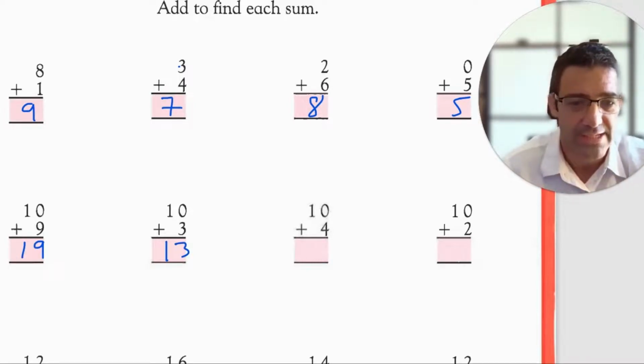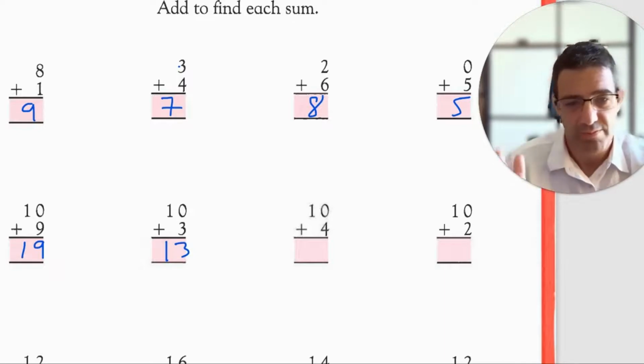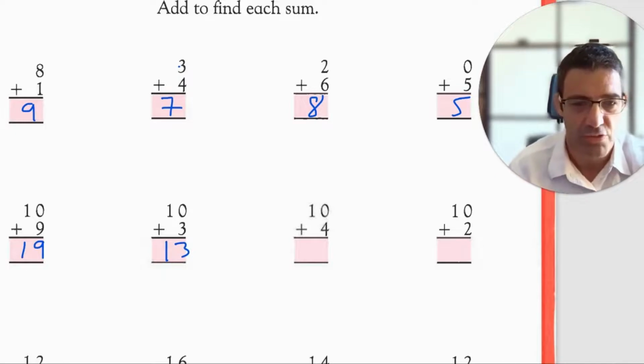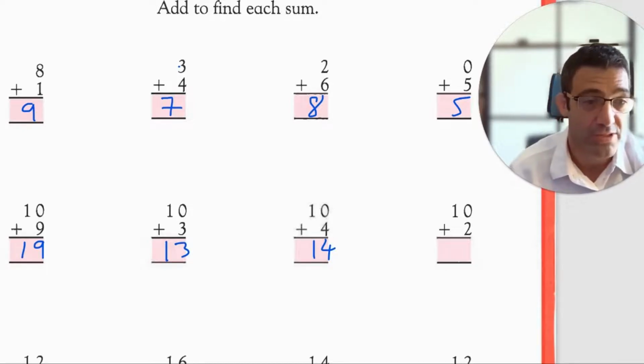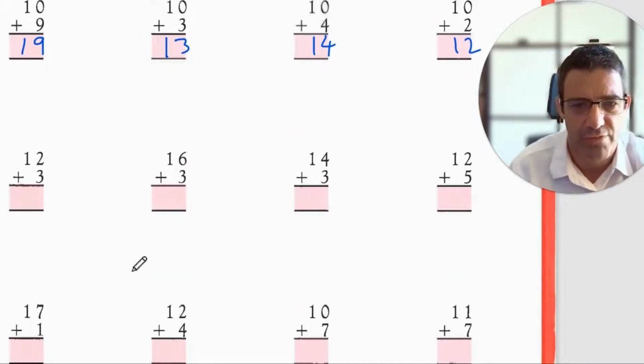Okay, so here, 10 plus 4. Try it out. Got it? You think? So 10 plus 4, counting on 10, 11, 12, 13, 14. So I could say 14. Or I could line up my 1s and line up my 10s. So 4 plus 0 is still 4. And then 1 plus 0 is 1. So this is good. 10 plus 2, so 10 I can count on by 2, 10, 11, 12. That's nice and easy. So I'm just going to do that. If you find an easy way, just do the easy way. So the counting on technique seems pretty helpful here.